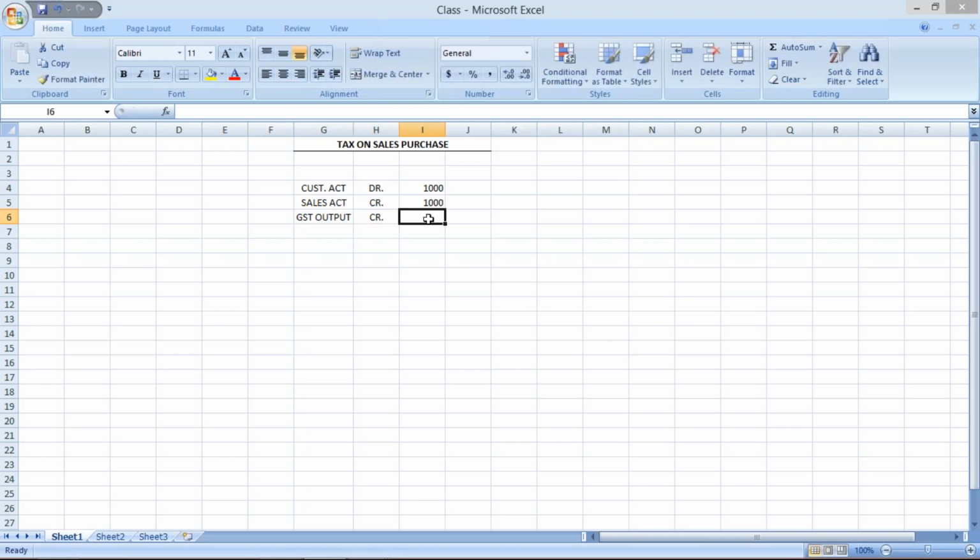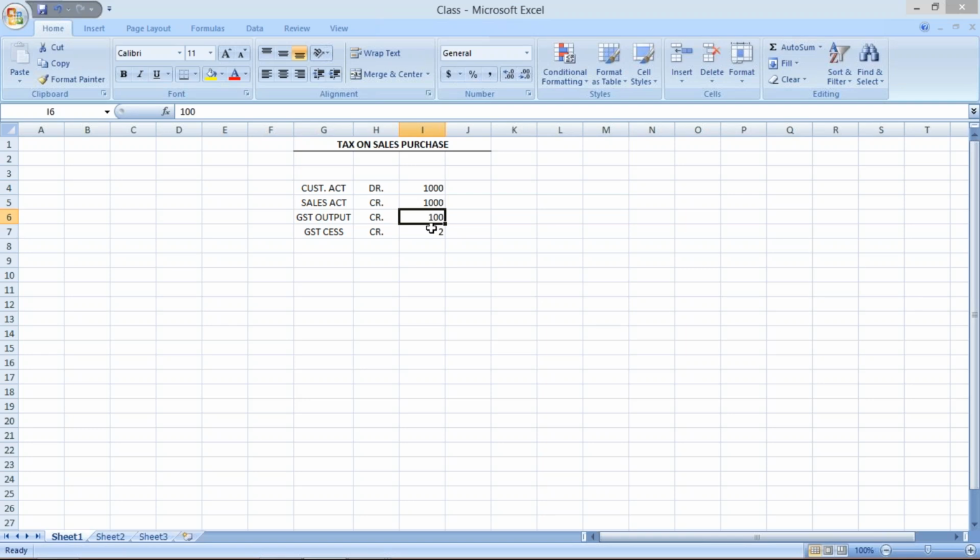And here how much? 10% means 10 rupees. And if we are having 10% means 100 rupees. And then GST cess also should be credited itself with 2 rupees, 2% of this amount. So this should be the accounting entry.